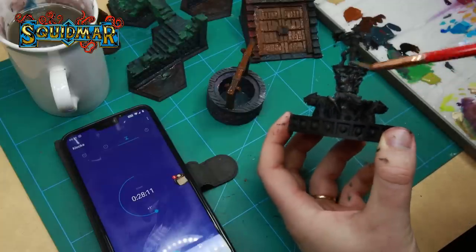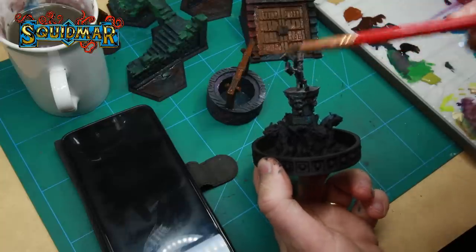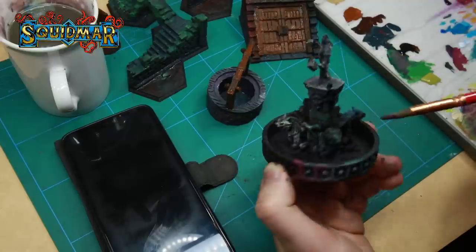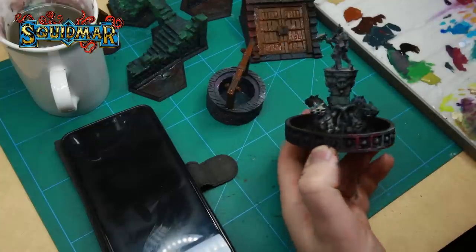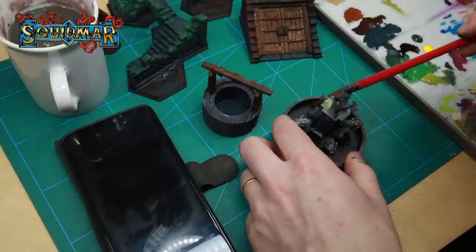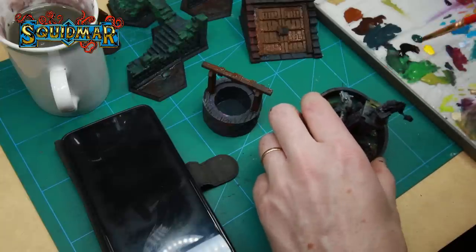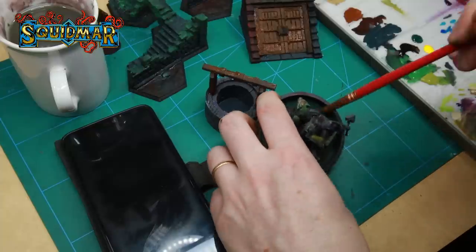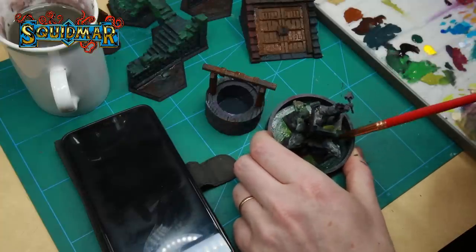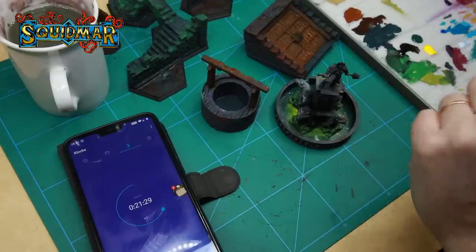Starting with the last piece, the city fountain. It's sculpted out of rock so I'm using the same technique as all the previous rock parts — slabbing random colors as a base. I'm then base painting where the water is going to be. I want it to look like it hasn't been clean for a long time with algae growing at the bottom. So I do a wet blend: Caliban Green on the edges where it's darker, blending brighter toward the middle with Elysian Green, and a final highlight of Flash Gitz Yellow. Do this quickly while the paint is still wet. If it's not perfect, don't worry — we'll add water effects later.